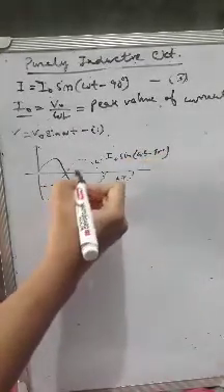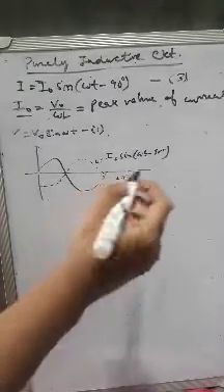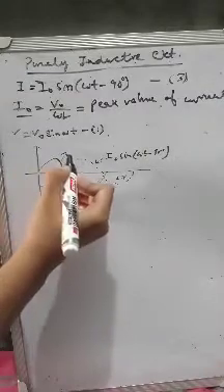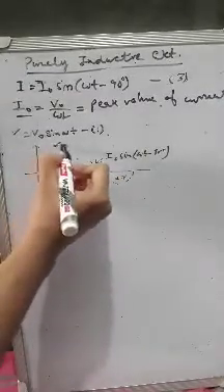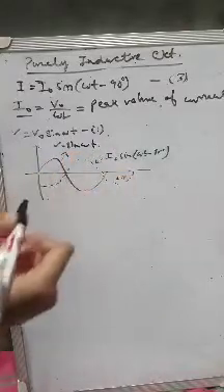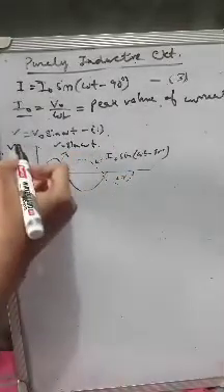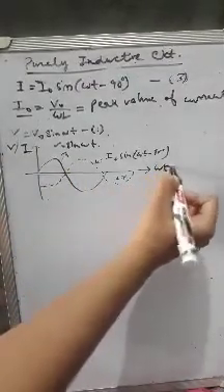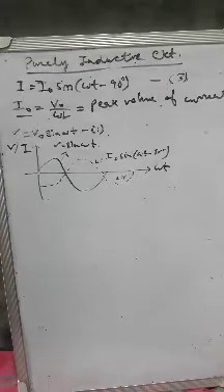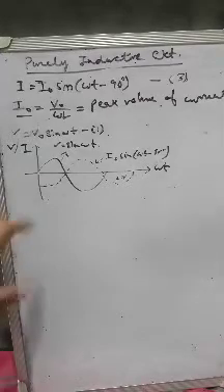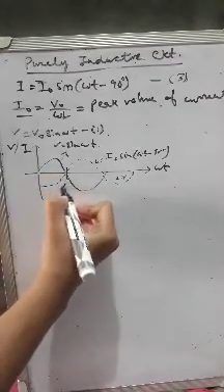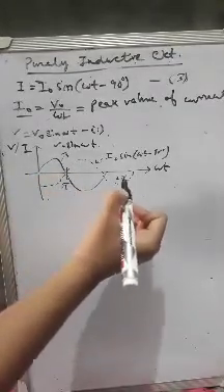This graph that is represented by dash is your I naught sine omega t minus 90 degree, and the one that is marked by bold black lines is your V naught sine omega t. This y-axis may be your V or I, and this x-axis is with respect to omega t. So we can see that the current is lagging behind the voltage by 90 degree. This is your pi, and this part is your 2 pi.